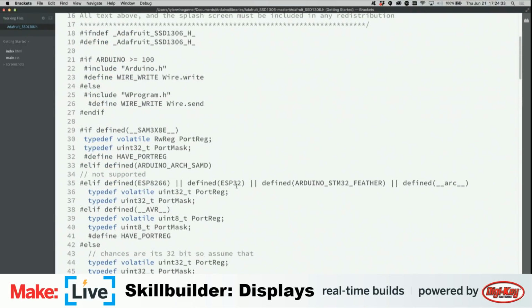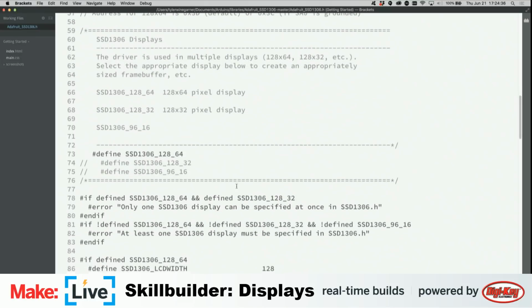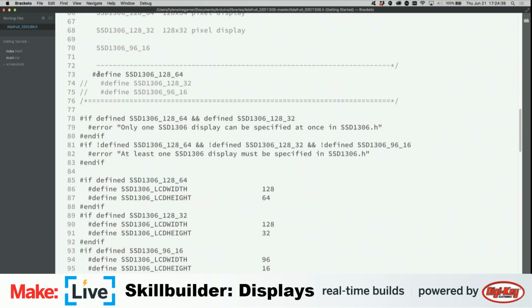And somewhere in here, there's a define. Here it is. So there's this line here, which is #define SSD1306_128_64. That is what we are currently using. But if we comment that out, and I'm going to show this off so you can actually see what it looks like, then they have 12832, and then there's a 96 by 16 pixel one, but we're going to uncomment this one out, save it, and then we're going to go back to our code.